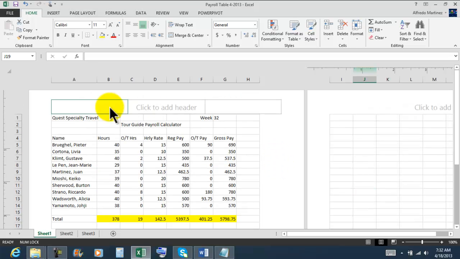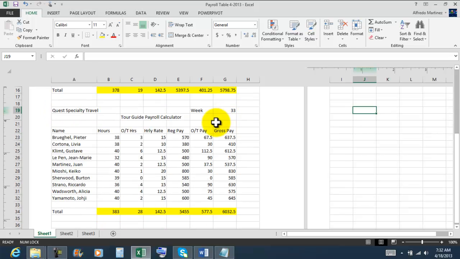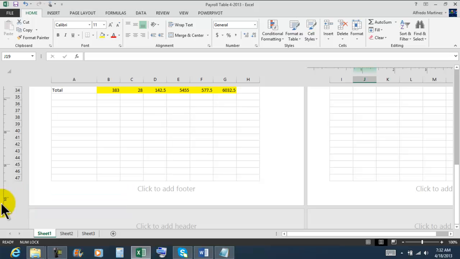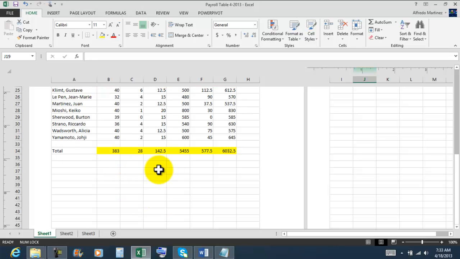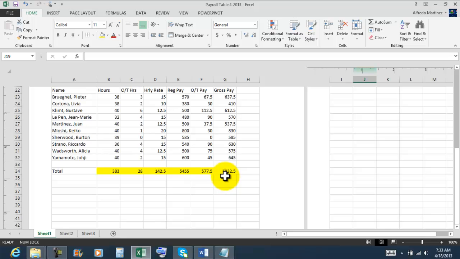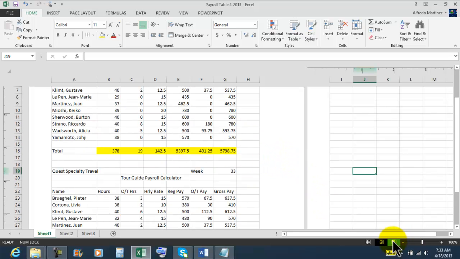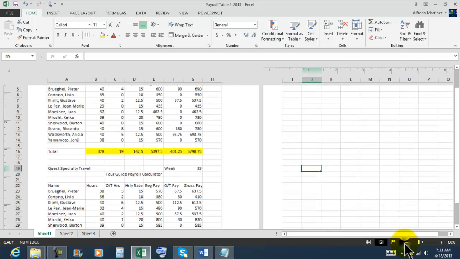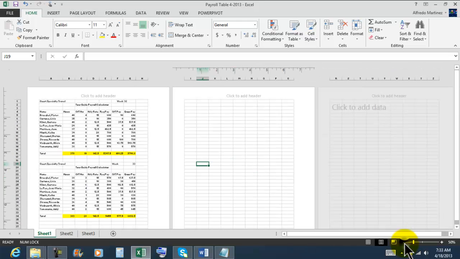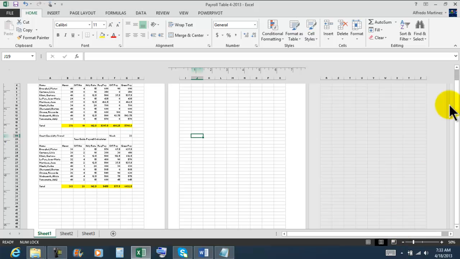So the width of this worksheet is 8.5 inches, the standard size, and the height is 11 inches, 8.5 by 11, standard size for a book, a notebook or workbook. A lot of people prefer to use this method. Let me go ahead and zoom out.